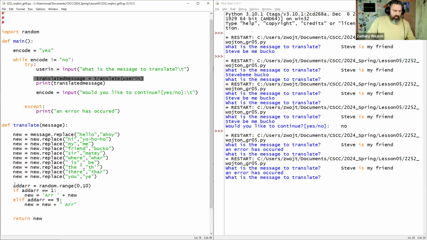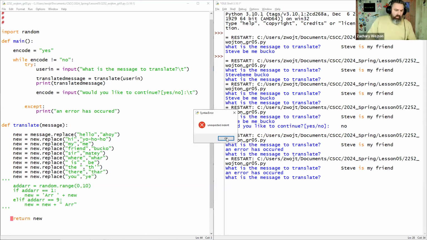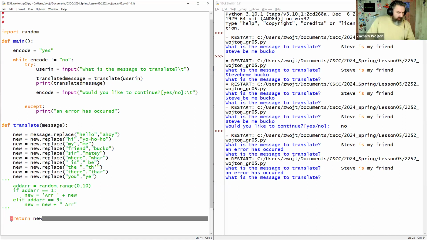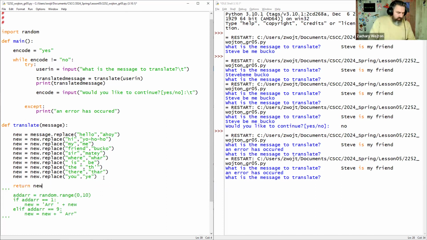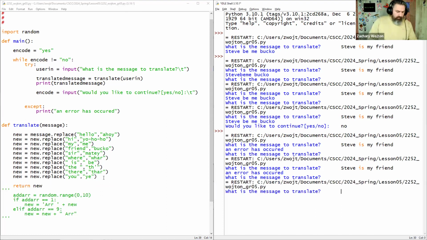Well, what if we just comment all this out, what we just added? Hit save. Unexpected indent. Got to remove our return. That works fine. So we know that there's something right here. It's breaking this stuff.